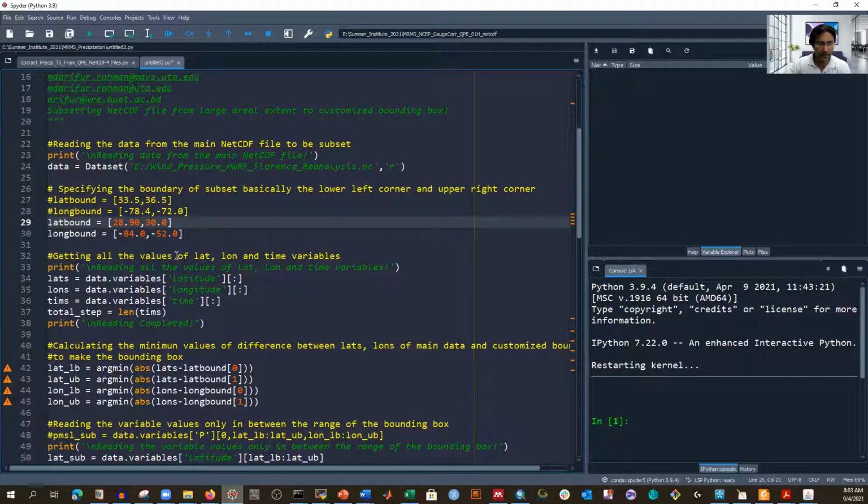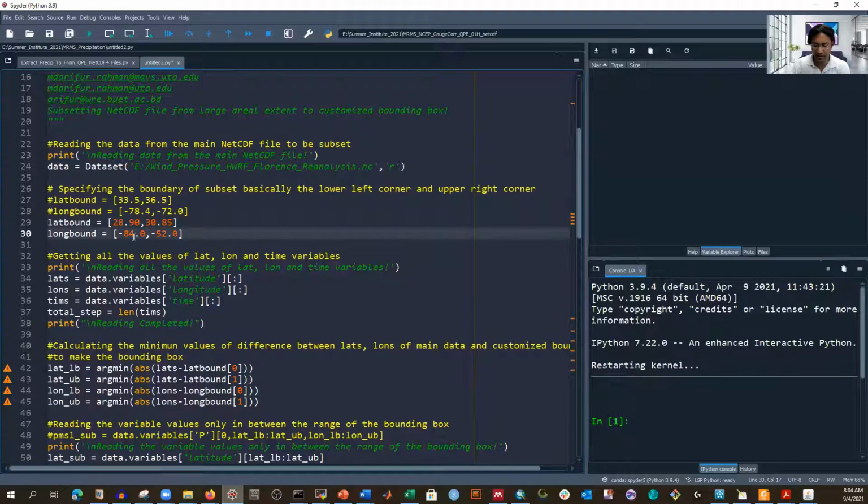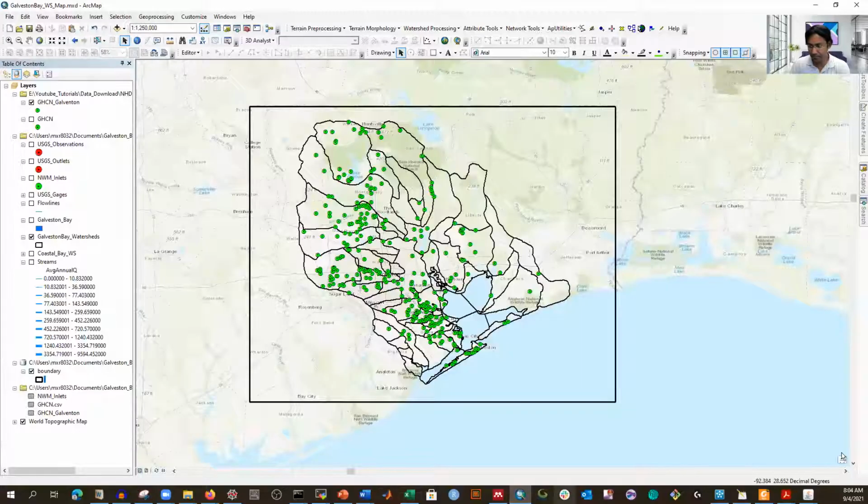30.85. And what is the boundary of that longitude? You can even select there, that is the maximum value, and you can go that way, that is the minimum. So here is a minimum, minus 96.28, there it will be negative 96.28. Okay, and what will be the other one? I can remember that one, it may be 93, or let's check the decimal degrees as well.